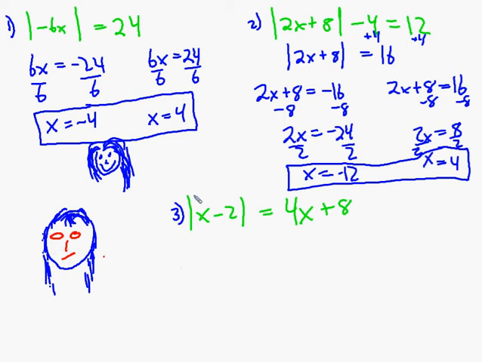All right, let's walk through number 3 together. I don't know how far you got. What should we do? Is the absolute value isolated? Yes. So what do we do next, Caroline? Two separate equations. Okay. What will be on the right-hand side of the first one? -4x minus 8. And the other one? 4x minus 8. Yeah, we just switched the signs on that.